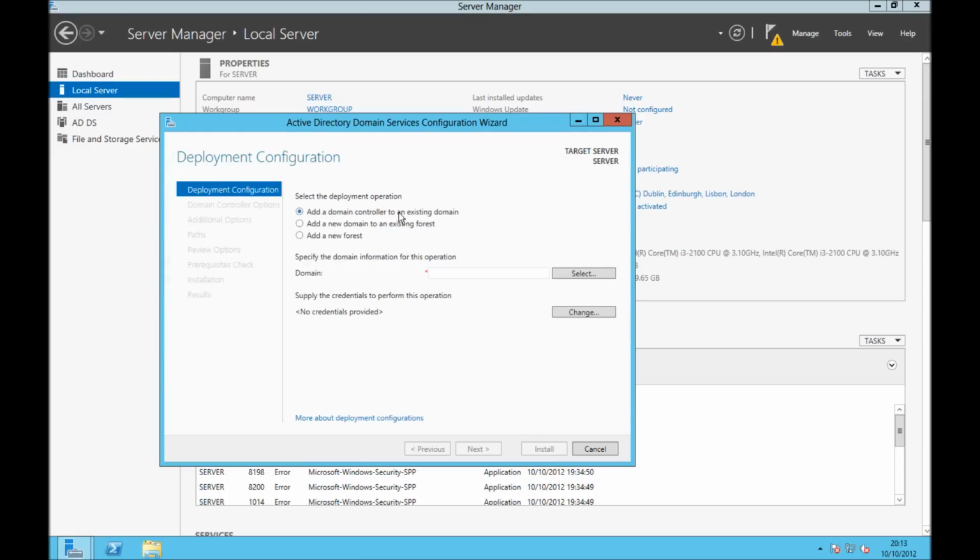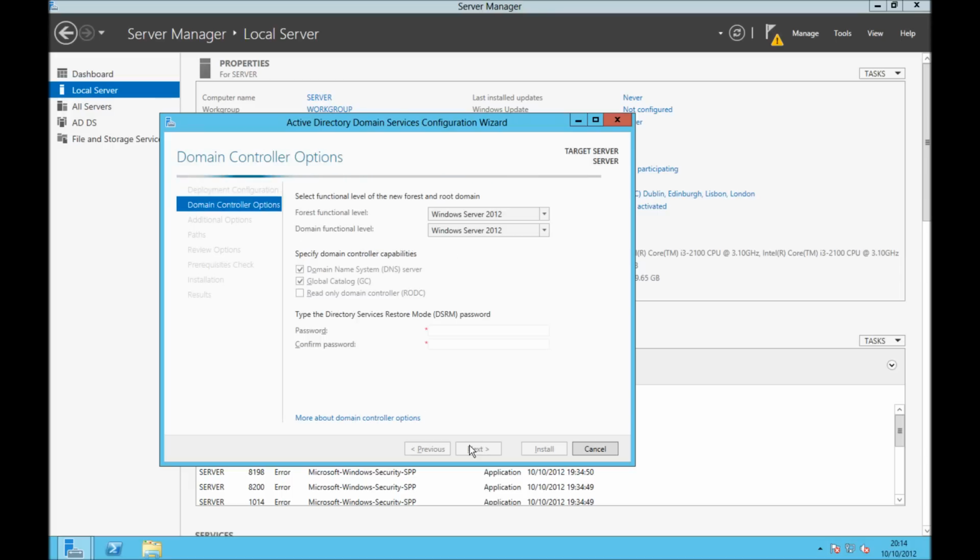I'm going to choose to add a domain controller to an existing forest. If you've already got a domain or a forest that you want to add it to, click that. So I'm going to add a new forest, and you need to ensure that you put .local at the end, so it's a fully qualified domain name. So I'll put my surname, .local. I'm just going to go ahead and hit next. And it's going to think about that just to check that that's okay.